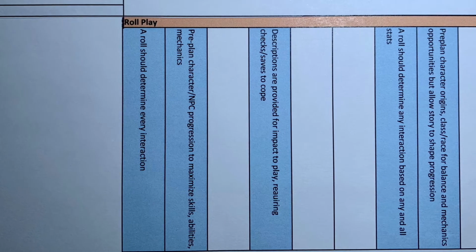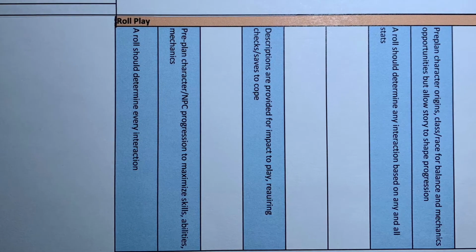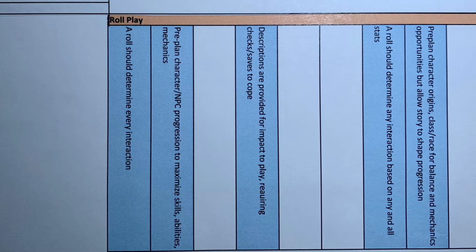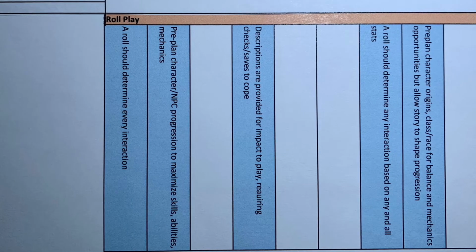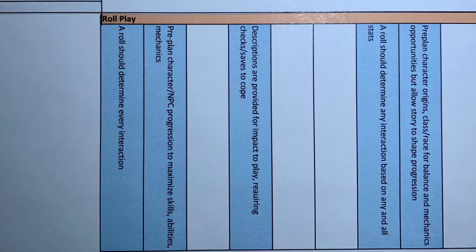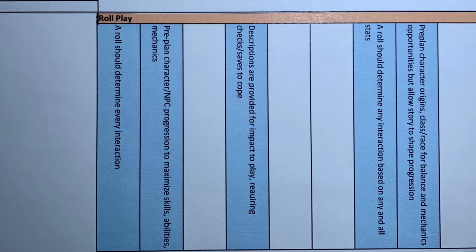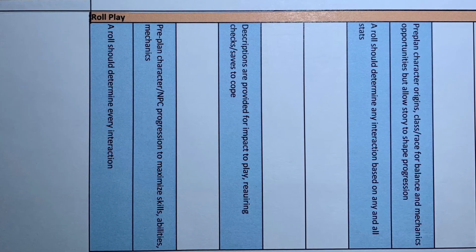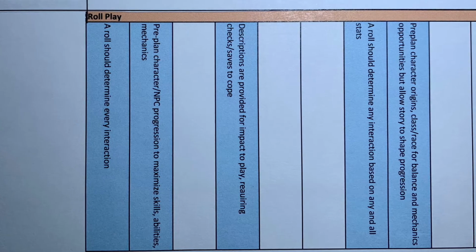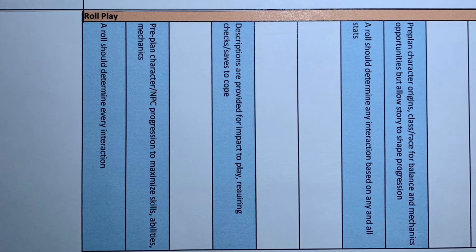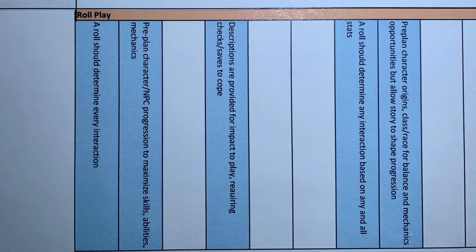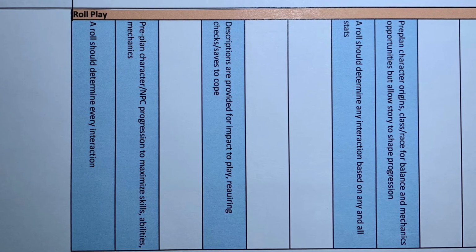Now moving further to the right, if they're not pre-planning the total progression of the character through the story, they've at least got a good build, the most optimized build to start the story. So they're looking at origins, classes, races for balance and mechanics. They're still looking at their character. How can their character be best optimized for the story? So here again, some of the mechanics as far as the character and the character's interaction and opportunity in the story is relevant, but the story is more important than the actual mechanics.